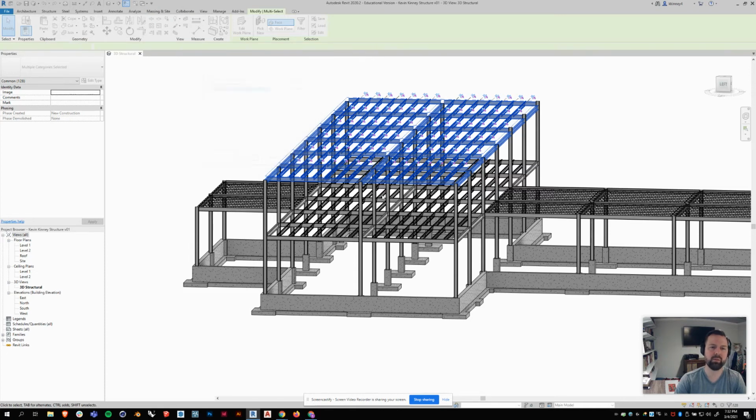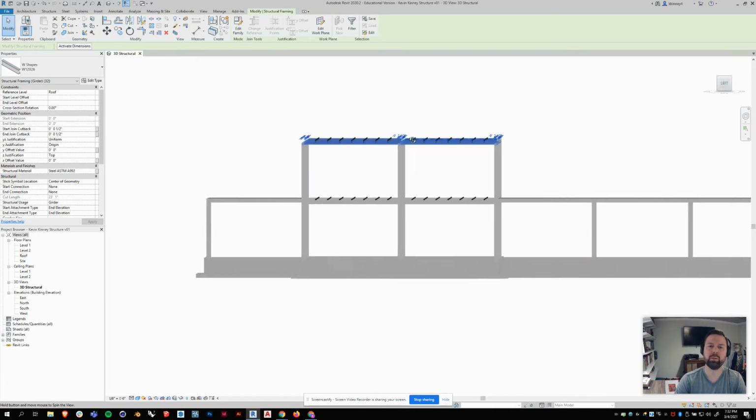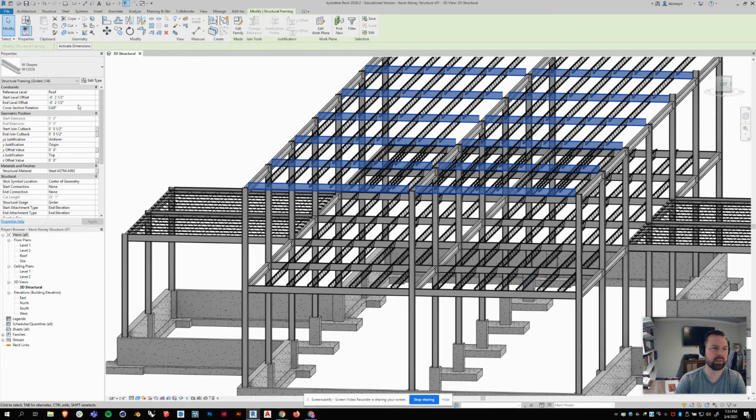I just want all of the beams, but I don't need these guys, right? Because we've already moved those. So here's what I'm going to do. Position it like this again. This time I'm going to hold down Shift to deselect these guys on the in-between. Okay, so now I've got only these selected.